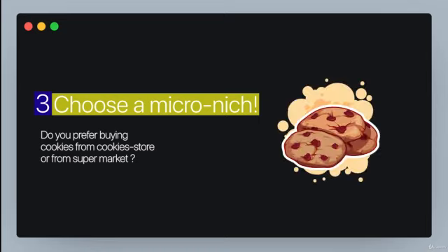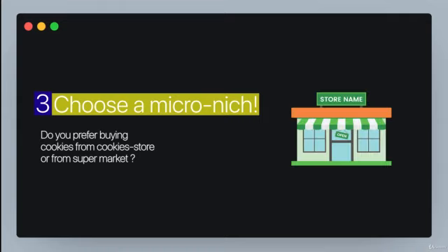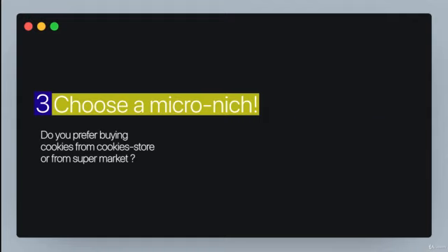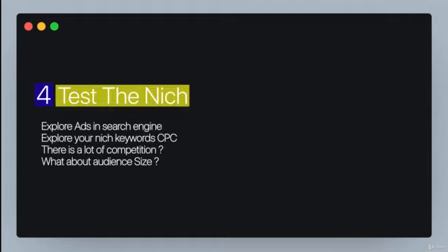So, do you like cookies? Yeah, cookies. That's present in every breakfast. Do you prefer to buy them from a supermarket or a specialized cookie store? Yeah, I mean specialized in them. So you got the answer. So a micro niche is much better if you start with it. 4. Test whether the niche is really profitable or not. You can easily answer the question, is the niche you have chosen profitable or not, using one of the following methods.